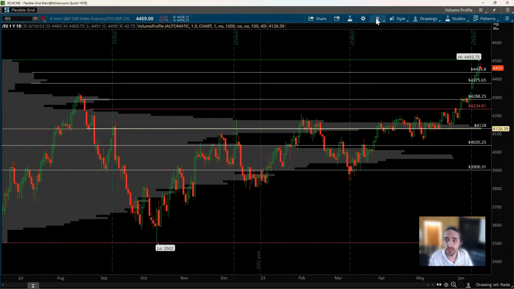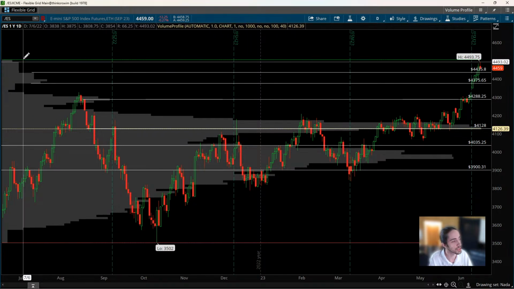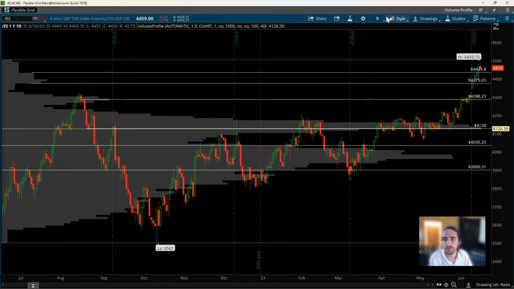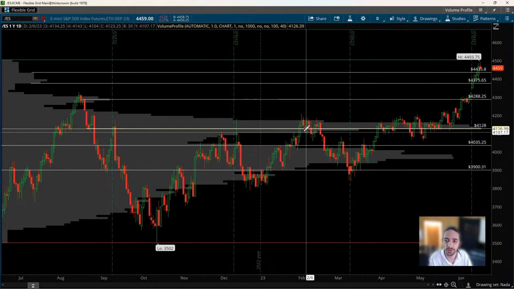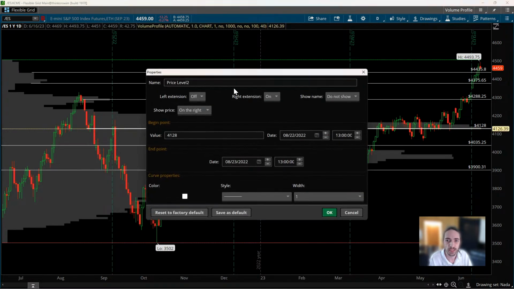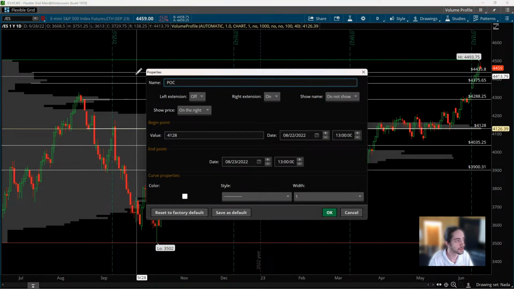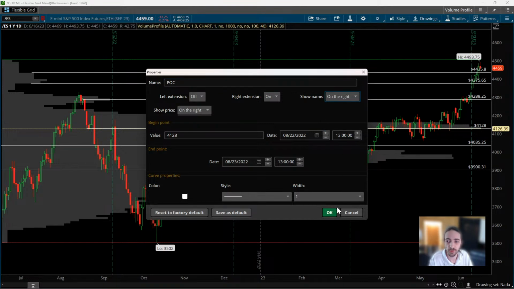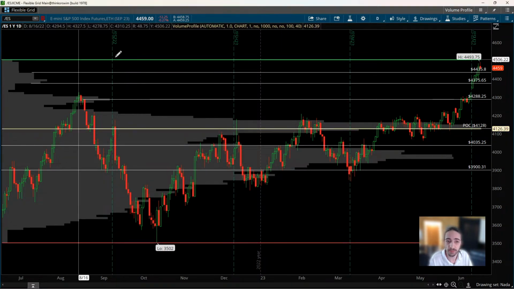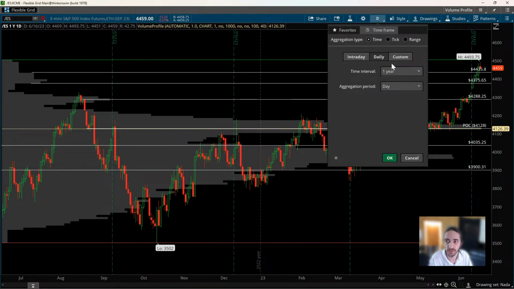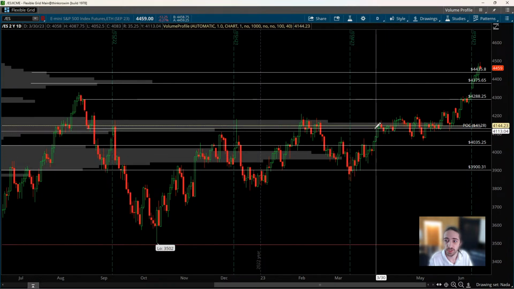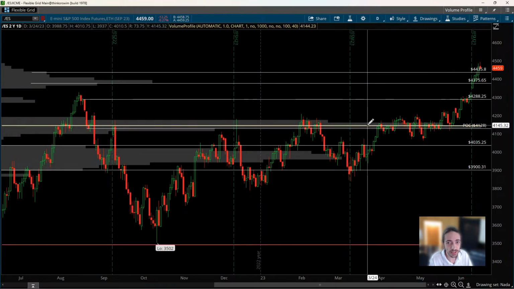So I'm using the 1 year, 1 day volume profile. I'm just going to show you a quick example. I'm going to delete some stuff on here just so you guys get a little gist of it. And we'll go to the 2 year, and what you'll see is this point of control right here, and I'll even mark this one as the POC. This point of control changes, and the reason for that is we're adding more time to the chart, so it's got more volume to measure. So once we go to the 2 year, it's going to change ever so slightly, but it does still move.